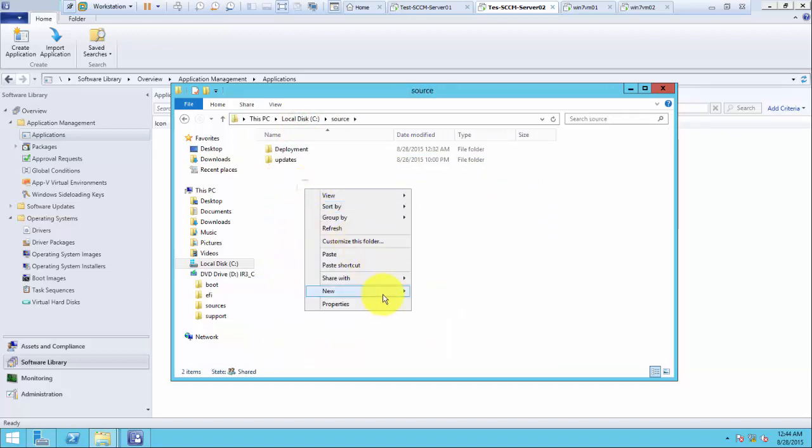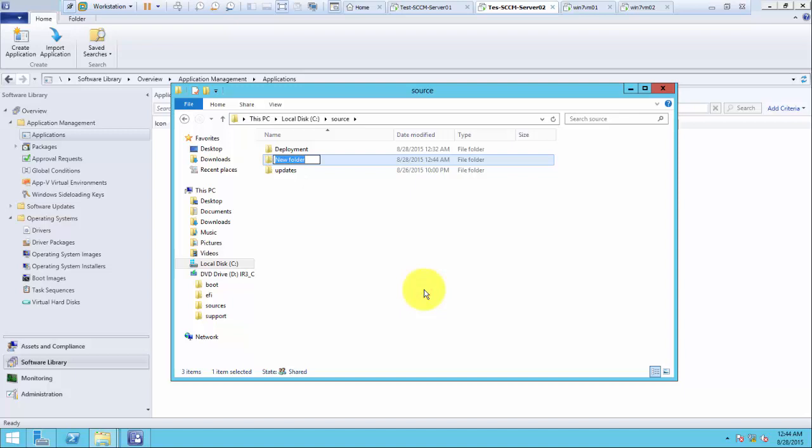I'm gonna go to the software folder, and I'm just going back to the source folder, and I'm creating another subfolder called apps, applications. It's inside a shared folder called source.